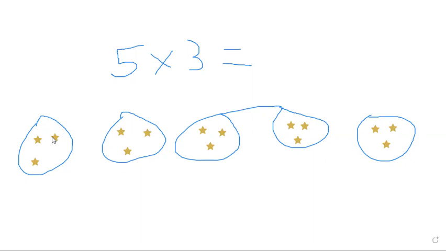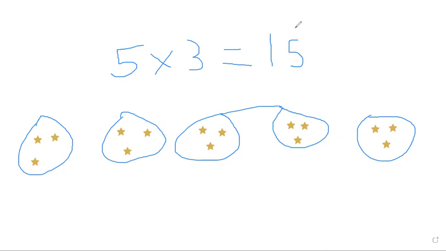So now what we would do, girls and boys, is count up all of our stars, or whatever it is that you're putting into your equal groups. I've used stars just because it was easier for me, but most people would maybe just draw a little circle. So let's have a look. 1, 2, 3, 4, 5, 6, 7, 8, 9, 10, 11, 12, 13, 14, 15. So we know that 5 lots of 3 equals 15. So that's a simple way of thinking about how I need to work out a multiplication sum.